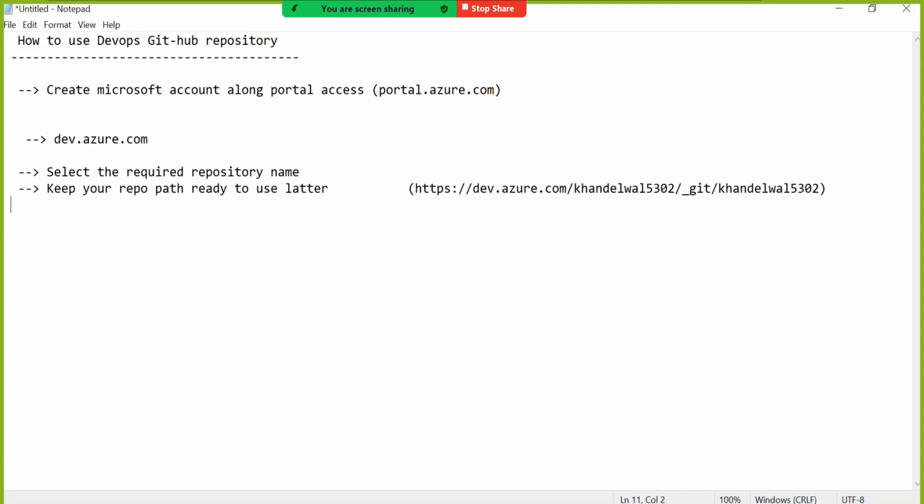Then come to Visual Studio, click on add project to source control.